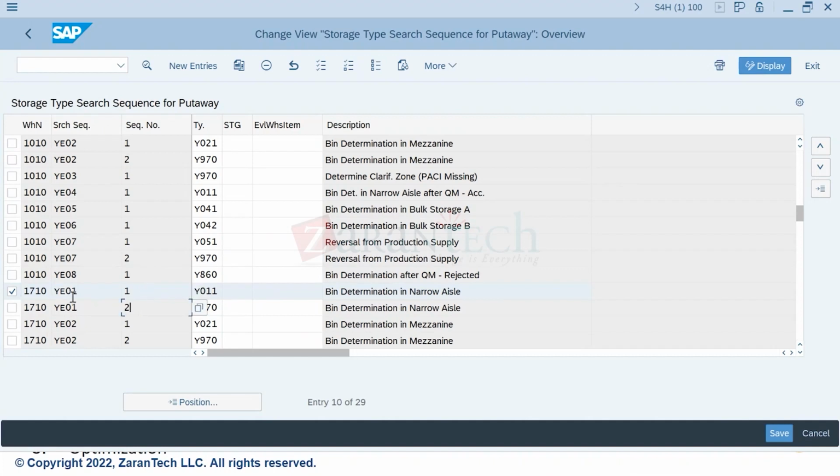If you assign this storage type search sequence at the product level or on your put away control indicator, the system will see what is the first search sequence it needs to determine. This setting you will assign at the product level.